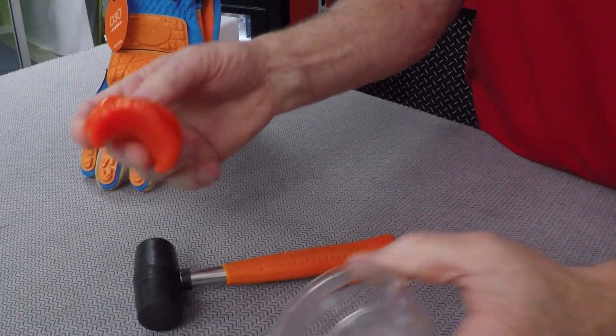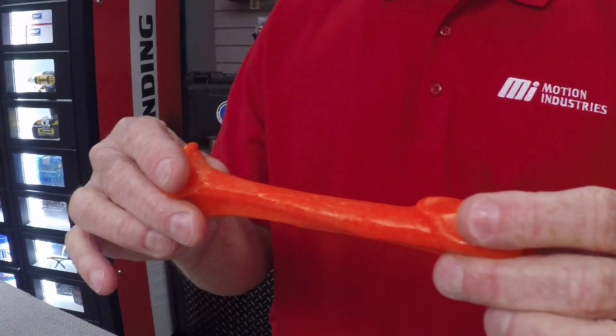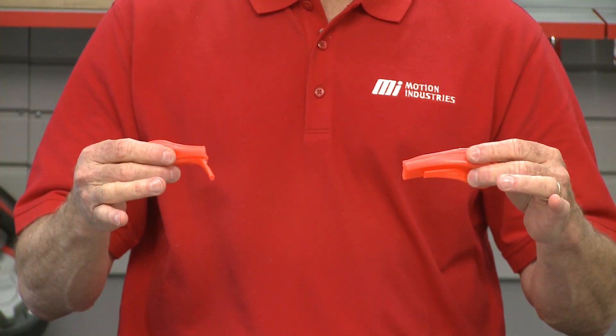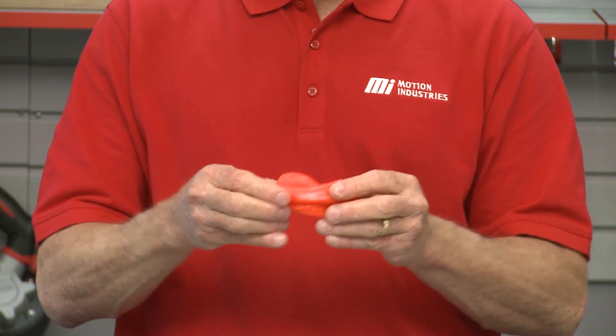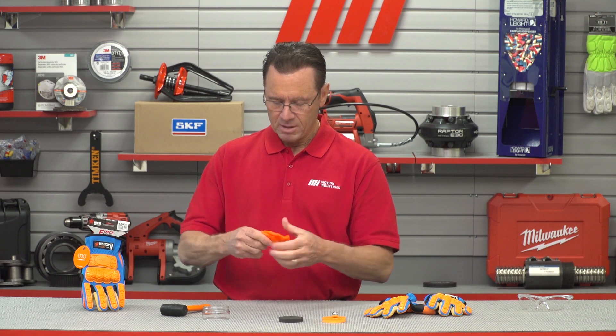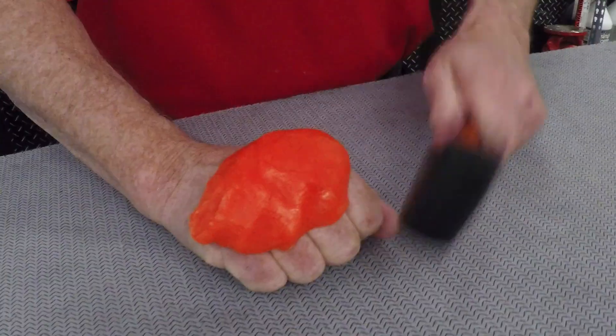Now I'm going to show you something really cool. I had the glove on this hand, but I'm just going to take some of this D3O material right here. You can see as I pull it nice and slow, it's a liquid. But when I go faster, it becomes a solid. So what I'll do is mold this on the back of my knuckles right here. That's a real hammer — and there you go. That just shows you right there how hard I was hitting it.